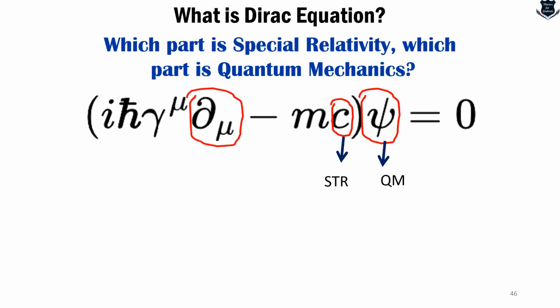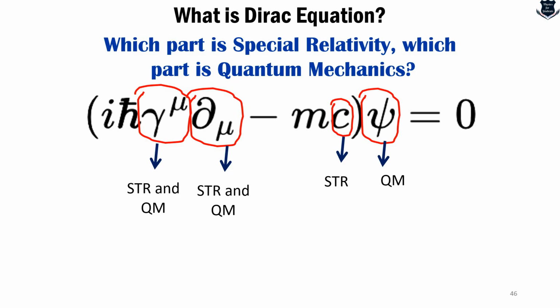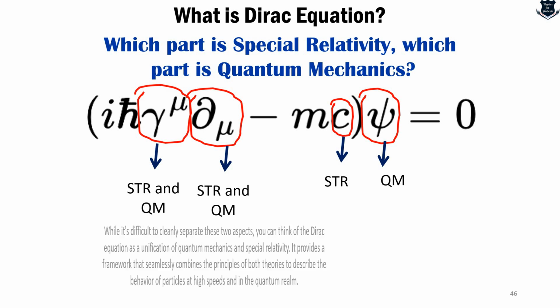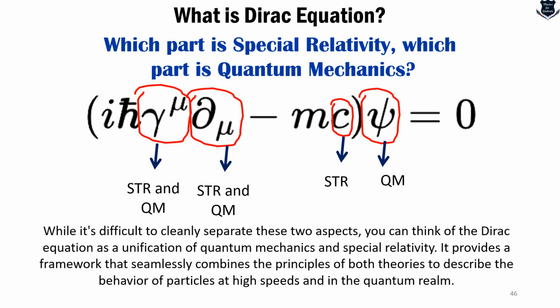Now the problem arises with this del mu. This incorporates both special theory of relativity, because it has what we call space-time invariance, the 4-vector, and also a part of quantum mechanics. The problem also lies with this gamma mu, because it again includes spinors, Clifford algebra, as well as special relativity. That means it includes special theory of relativity as well as quantum mechanics. So from here, what we can deduce is that you really cannot distinguish or dissect and say this part is quantum mechanics and this part is relativity. And that is why it is a beautiful equation.